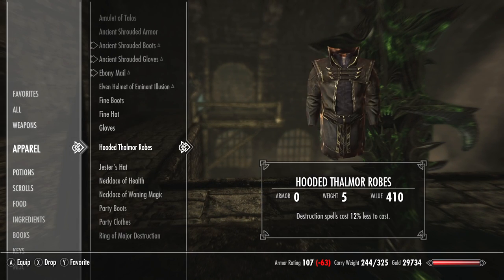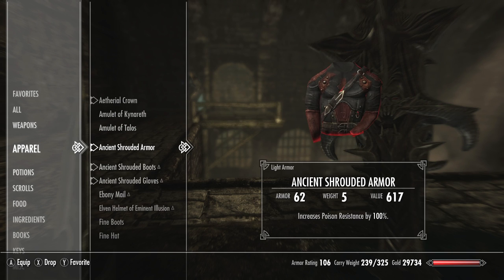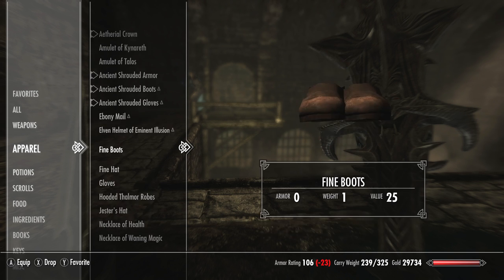I like the ebony mail, but it might be screwing me over here by getting detected constantly. Oh my gosh, I just realized that's why I was getting detected so easily by all of those bandits, because I had the ebony mail on. Perhaps. So we're going to go Ancient Shrouded Armor. Now we have... This is what? It doesn't even say. Dang, I think we might have to put like a jester hat on.